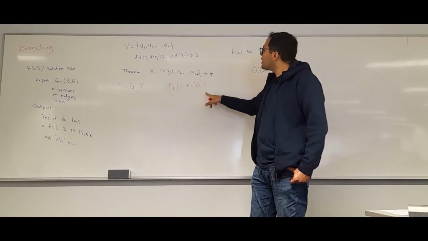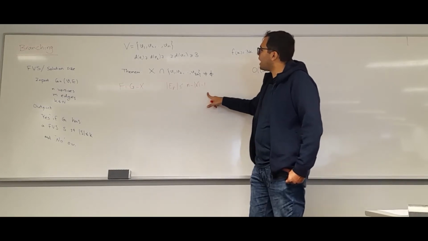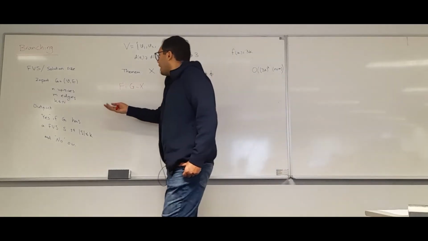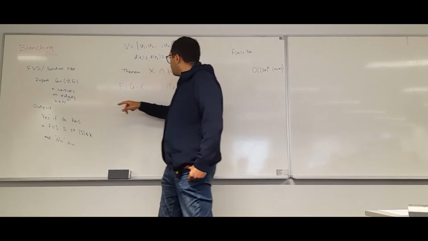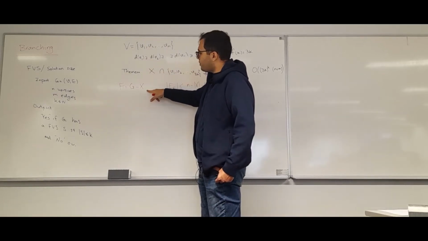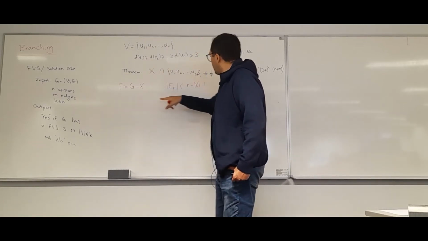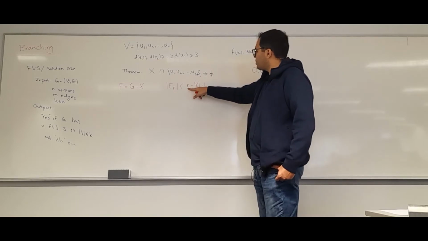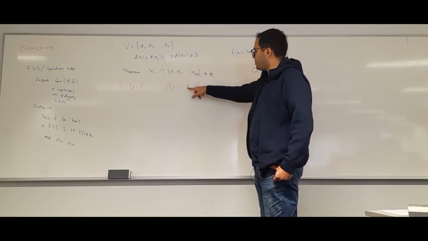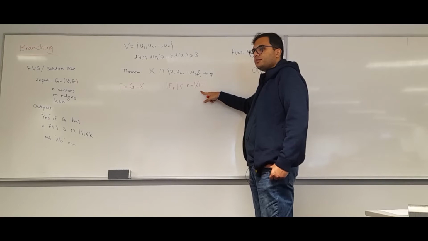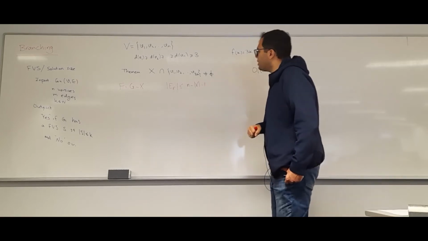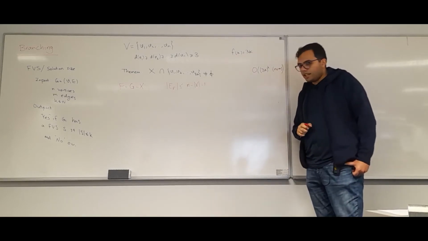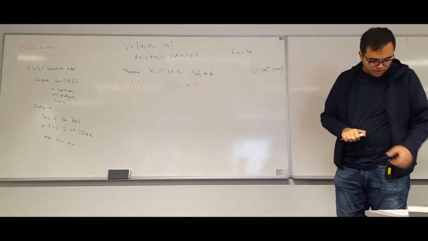Now, again, this goes back into our intuition that we have to remove vertices of high degree, because I expect that I have many more edges than vertices. But after I'm removing only a small number of vertices, only k vertices, my number of edges is going to become less than or equal to the number of vertices. So it's like I was really removing a lot of vertices of high degree.